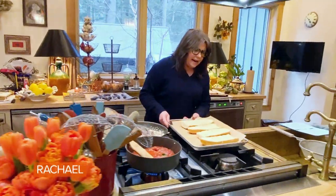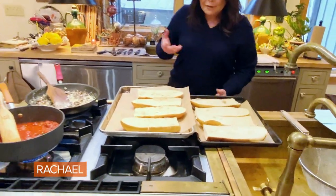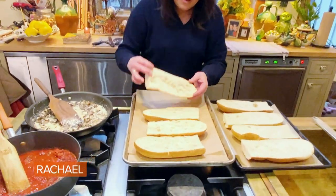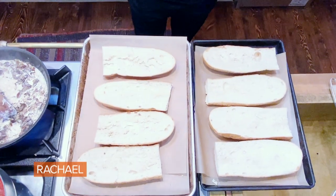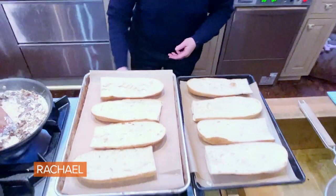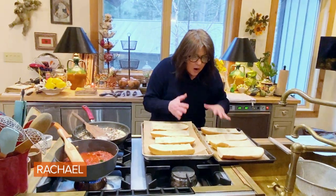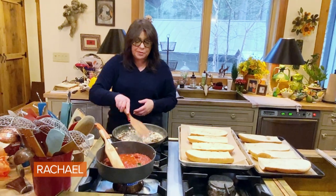Each tray that I have here has one large loaf of your regular grocery store variety — super large, soft French bread, not a super crunchy baguette. Each French bread will yield four French bread pizzas. You cut it horizontally and across. And then I lightly toasted it in the oven — you can see there's no color on this, but it's nice and firm. We want it toasted lightly so it stands up and doesn't fall apart once we put our toppings on.